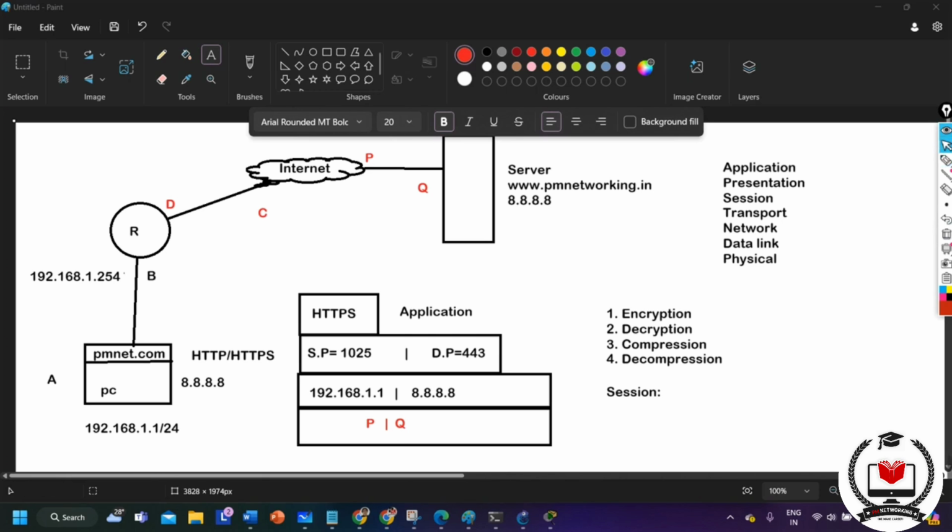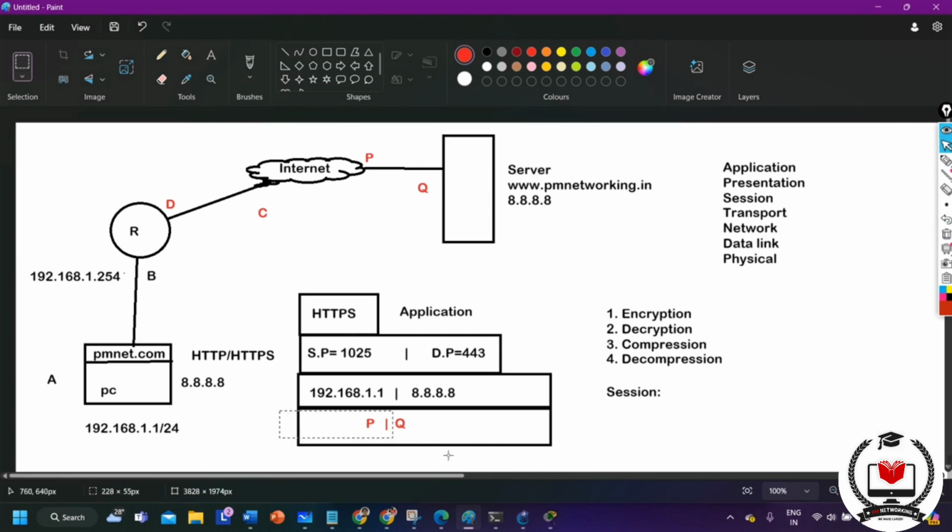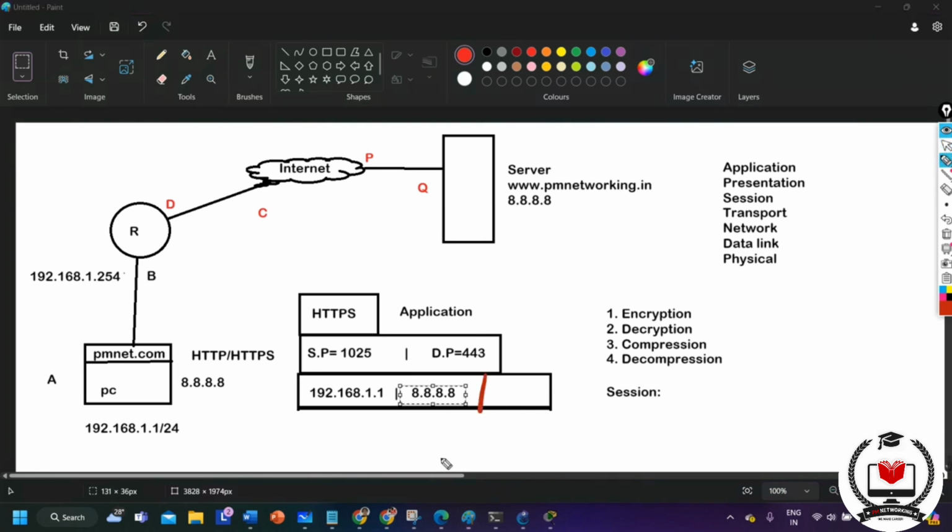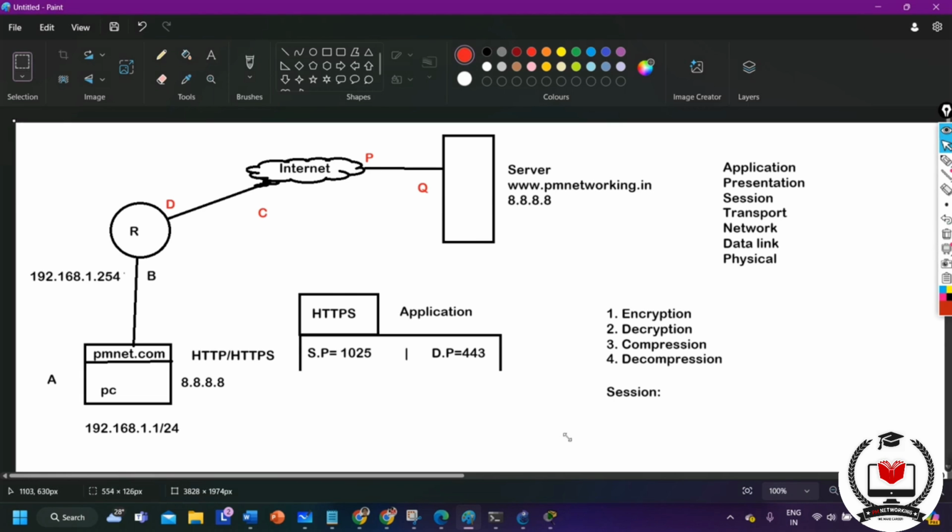So it will remove the header and then hand over the rest of the information to the IP protocol at layer 3. Then, guys, the IP protocol at layer 3 is going to check what? The destination IP address. So the destination IP is 8.8.8.8. Again, it will compare its own IP address with the IP address coming in the packet. Both are the same, so it will accept it. And then it is going to check this extra information, meaning which protocol is working at the upper layer. So there will be information like TCP. So again, at layer 3, the IP protocol is going to remove this header and then hand over the actual information to the TCP protocol.